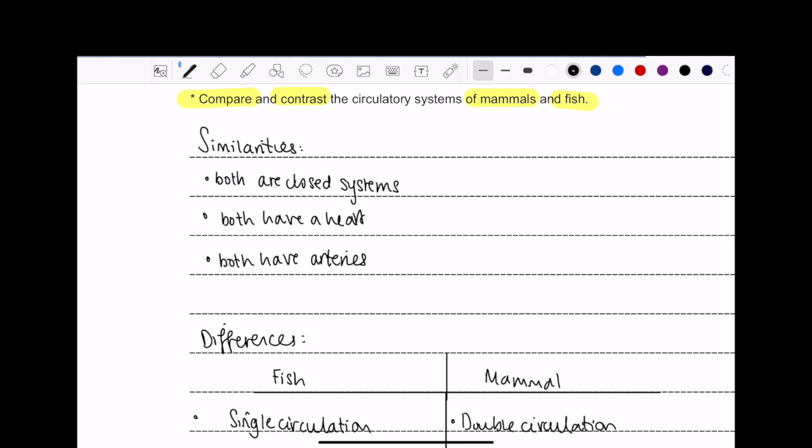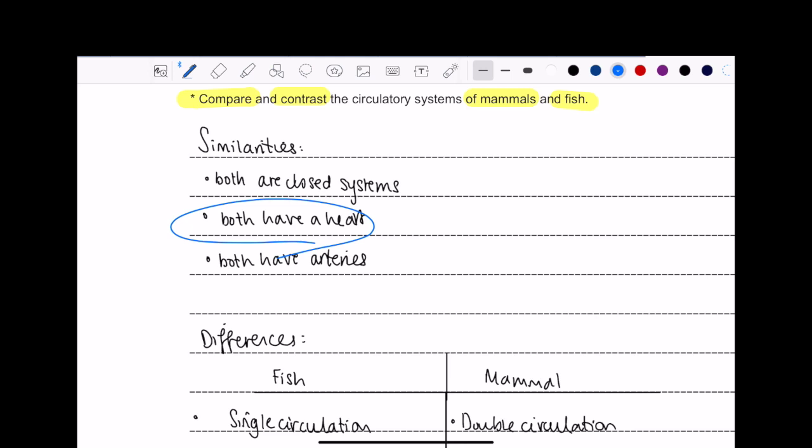One of the biggest exam techniques I learnt myself was to state all the obvious points, and this is a great example of that. Come on, they both have a heart. Of course they have a heart. But it's like people don't say that. People think it's just too obvious. It's one of those points that you think, but you don't say. They both have arteries. Well, duh, it's a circulatory system. What else are they meant to have?